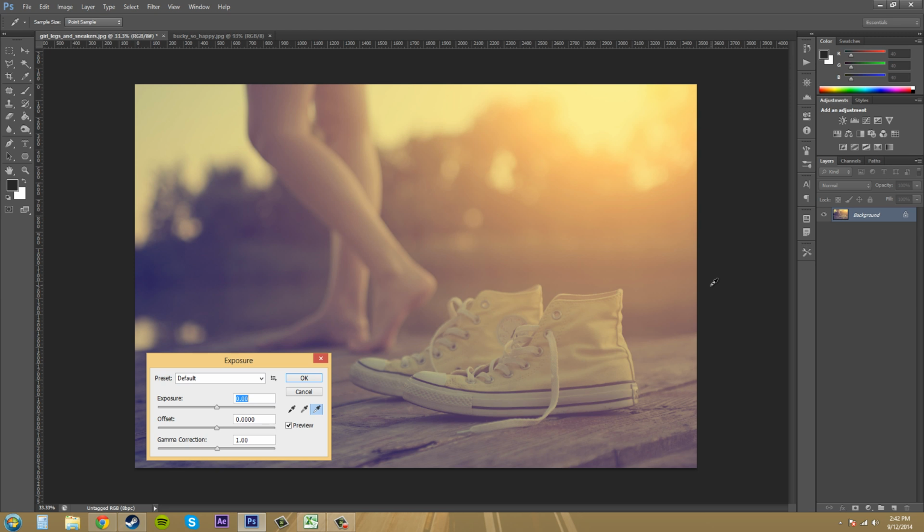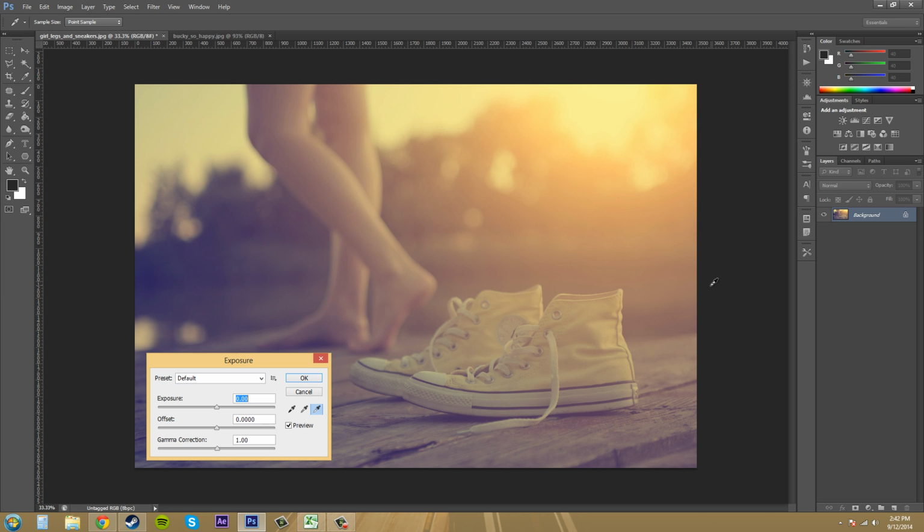Exposure is the amount of light that gets exposed to an image. So what we're going to do is either lighten up or darken up the image pretty much and change the luminance values and color values on an image, and it's going to be in a little bit of a different way than we would get from using something like levels or curves.